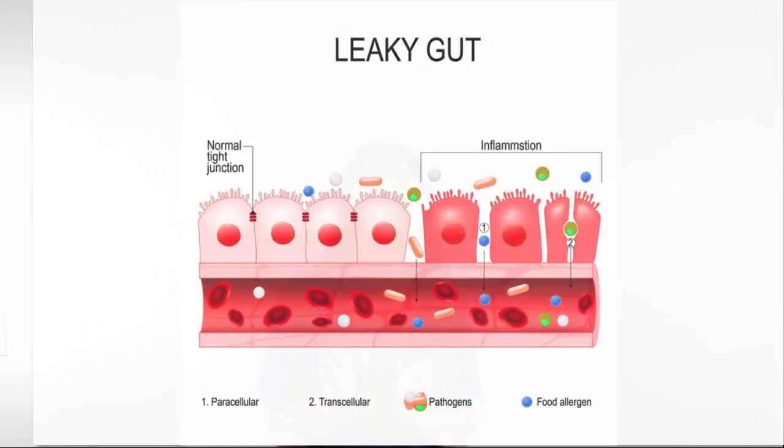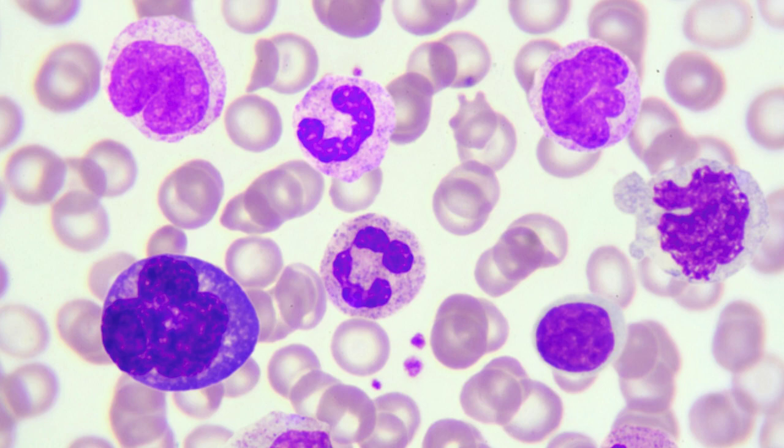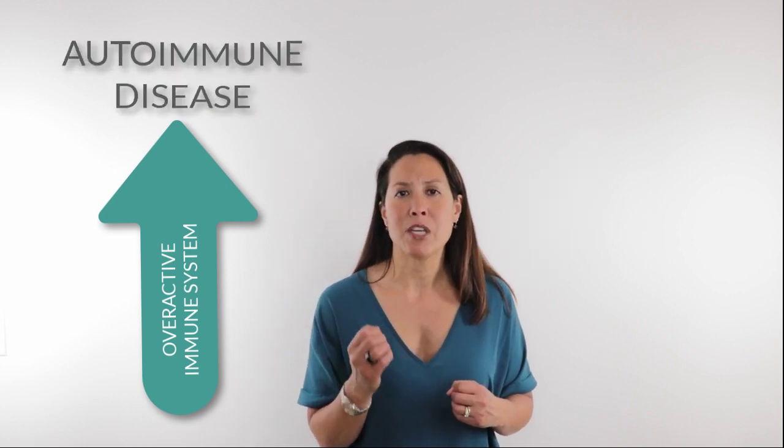And when you have damage to these tight junctions, you end up with holes in the digestive tract. So food that's not completely digested ends up in the bloodstream. And when it's in the bloodstream, the immune system sees this as foreign and starts to attack it. So we see an increase in the immune system. And when the immune system is activated on a continuous basis, it becomes overactivated, and this can set you up for an autoimmune picture. So it's overactivated over a period of time, and what needs to happen is that we need to be taking care of the digestive tract. So this is one component. We will see an intestinal hyperpermeability.